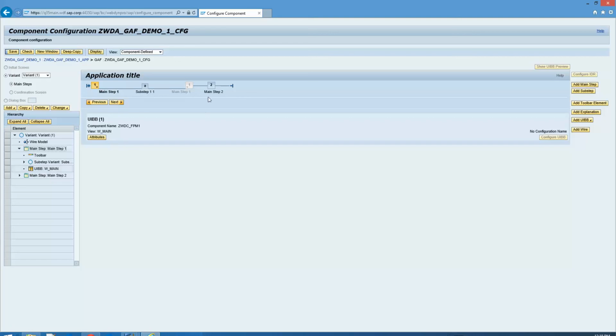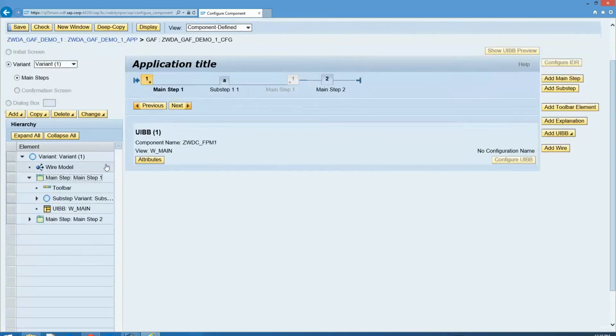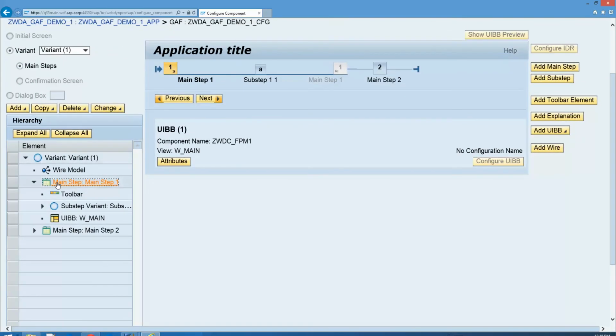Now say for example, if I wanted to navigate to the substep in the main step 2, then I have to specify go to the main step 2, in that find this variant, inside that variant there is a substep, then find that substep. That is how the hierarchy is going to be: the main step, then the variant for the substep, then our substep.